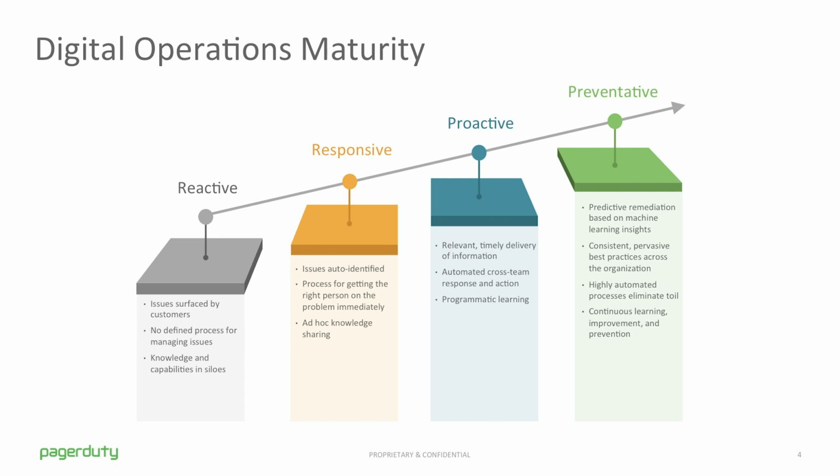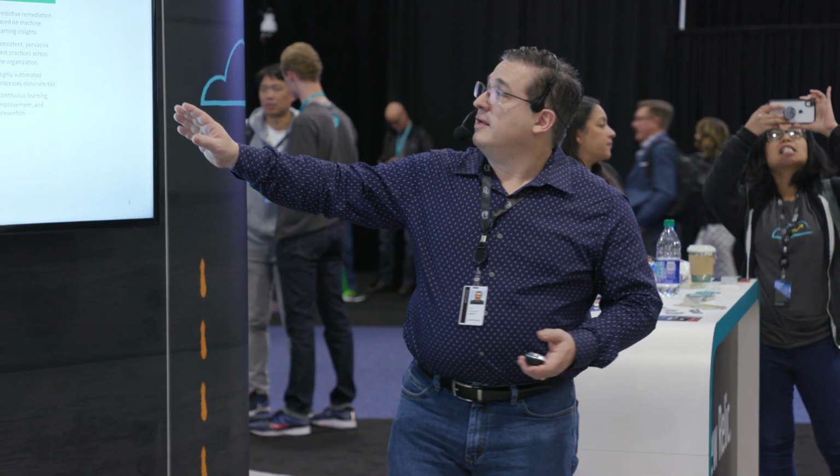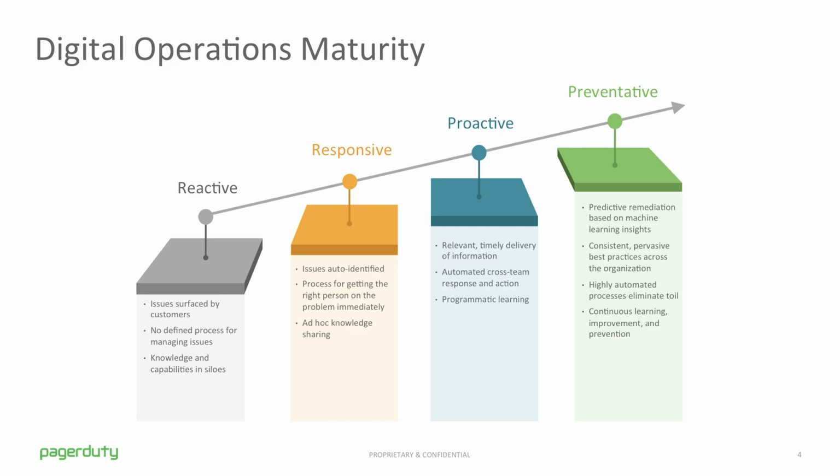From proactive, it would be great to get to preventative. So now that we have enough data, we're watching, we're deducing what's going to happen from the old data, we're pushing it to the next level. Very few companies are getting to this level, to be able to fix things ahead of the customer seeing it, ahead of any problems being noticed by the public. So this is the way that we get you across and up the DevOps or IT ops or whatever spectrum to get to the promised land of preventative.